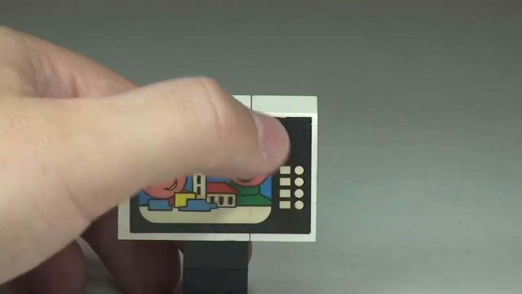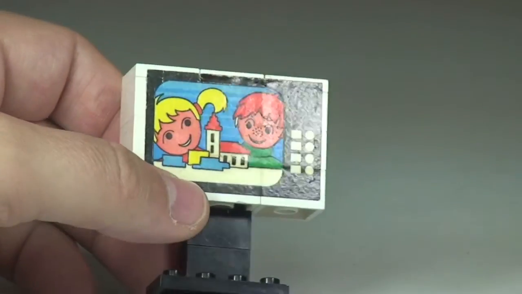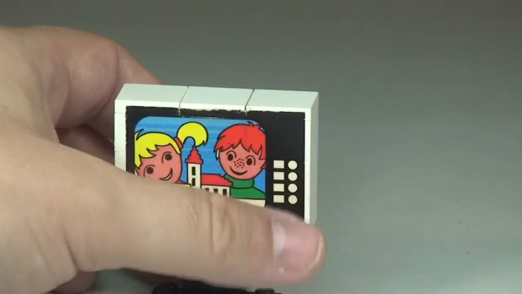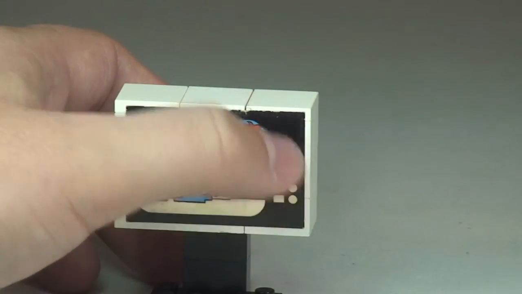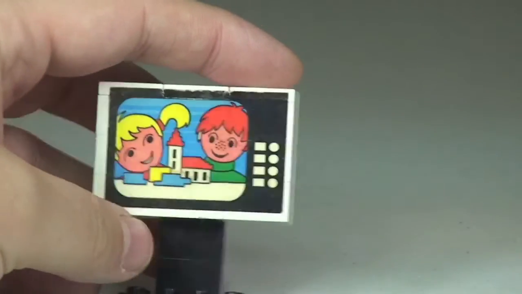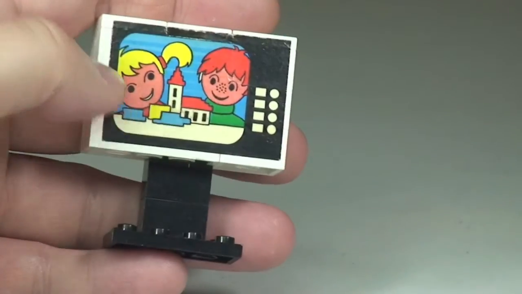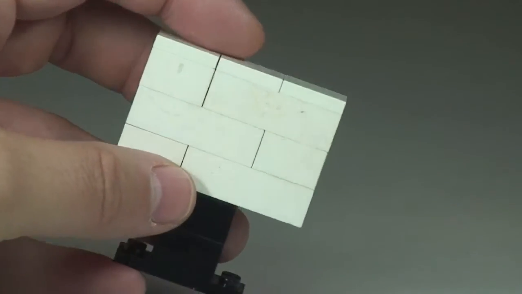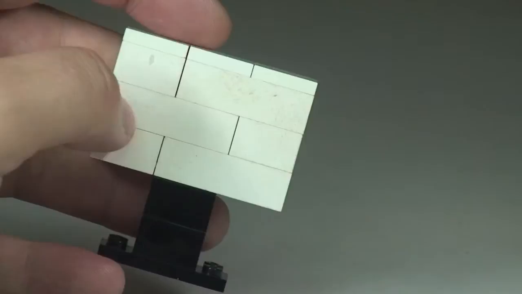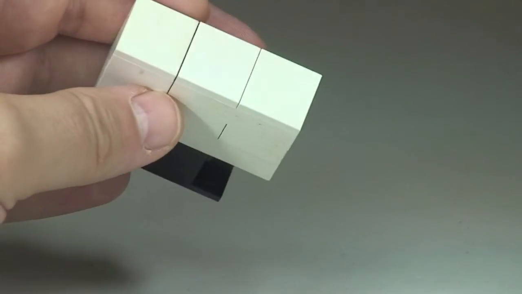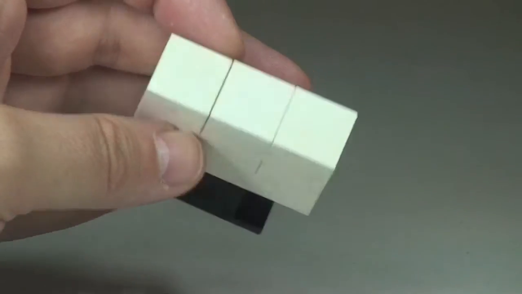And then over on the right would have been the controls. So no digital controls or anything like this. These are purely analog controls over here. They would have been switches and knobs that you turn, etc., for you younger viewers out there. And you can see this is just a sticker which is again stuck to a number of bricks. So we've got some 2x4 bricks and some 2x2 bricks.